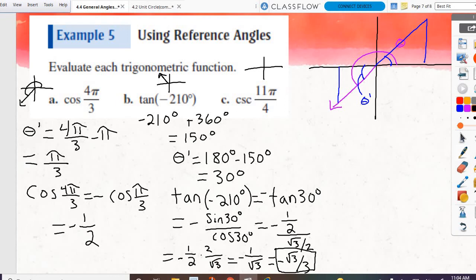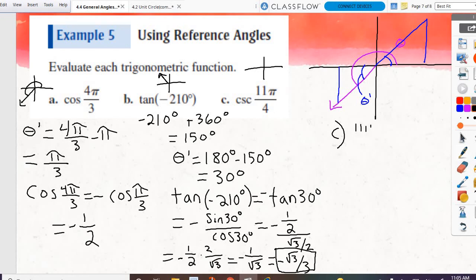It's bigger, okay? So what's the ratio between 11 and 4? So is it bigger or smaller than 2? Bigger than 2. And 2 pi is 1 full rotation, right? So we've gone past our fourth quadrant. Does that make sense? Yes? Okay. So what would we do to figure out how far past we've gone? Subtract 2 pi.